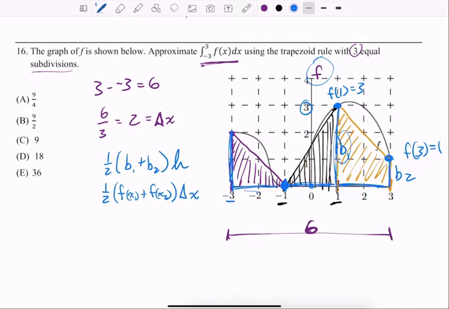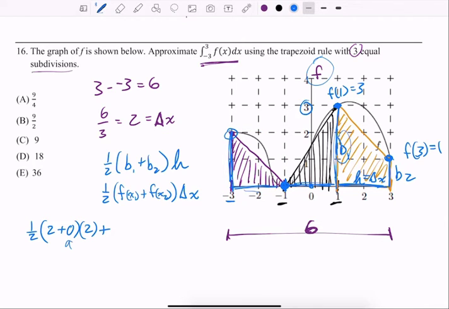The height of the trapezoids, I mean, if it helps, turn it sideways. You can see this is the normal height of the trapezoid, but in our case, we're going to call it delta x. Okay, so I got to do that for each of those. Here we go. We have 1/2, and the first height right here is 2. I normally would do this a lot faster, but I want you guys to follow along with me. And then we have our delta x, which is 2. So that's our first trapezoid, which is technically a triangle.